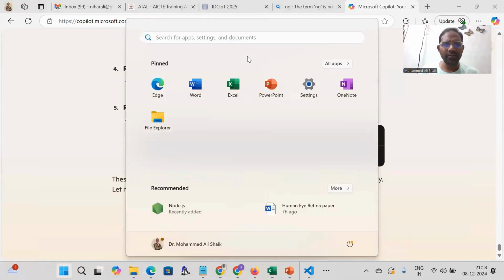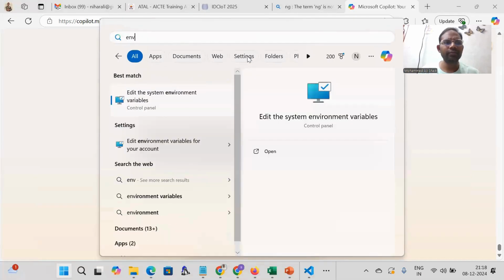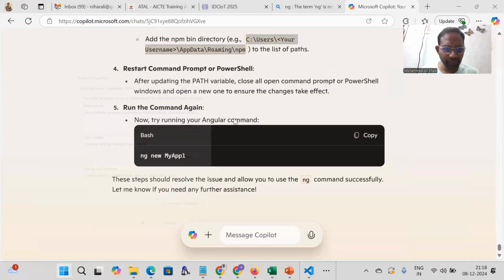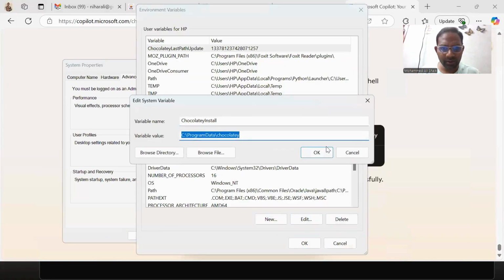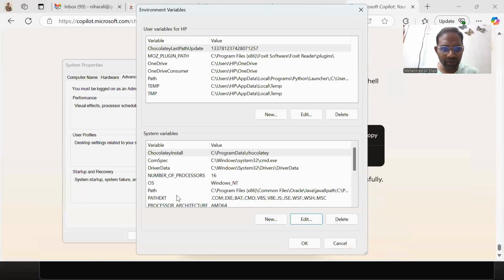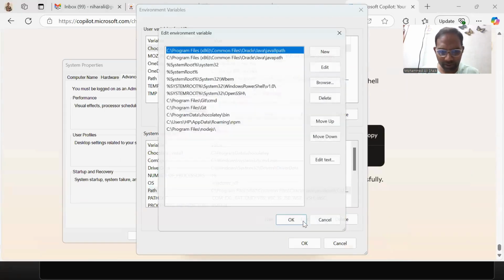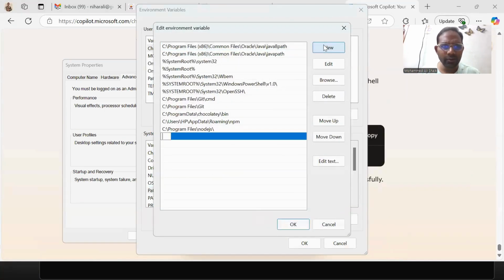So let me check the environment variables once again. So environment variable, edit, cancel, path, edit, new, npm. I'll click on OK. Is it there? Your name. Yeah, HP is there, right?